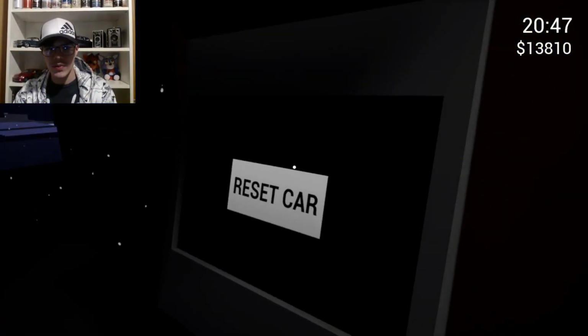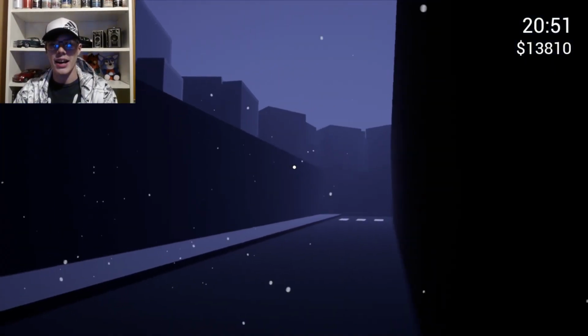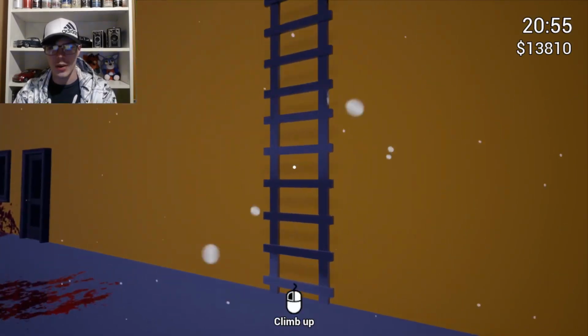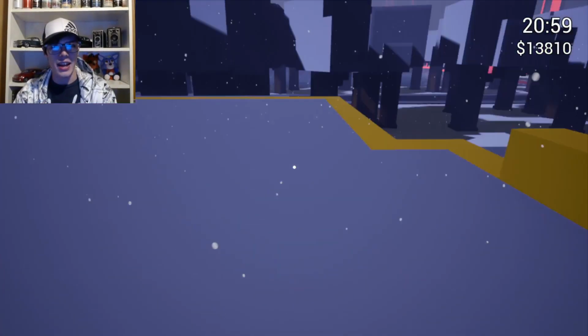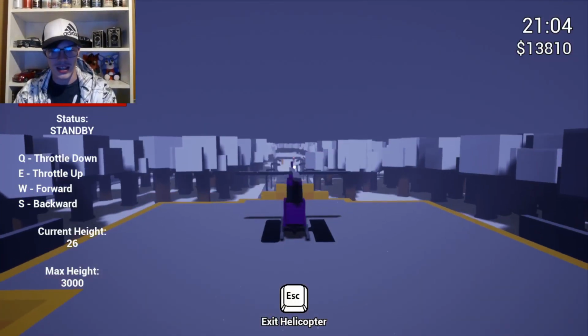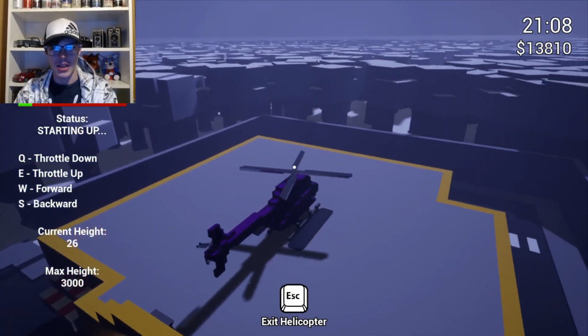I've also figured out how to unlock some stuff. I unlocked the helicopter, by the way, so I want to show you that. Let's go ahead and reset that. I've been doing quite a bit of stuff AFK here. As you can see, I unlocked the helicopter.